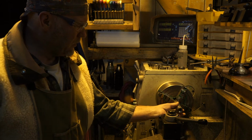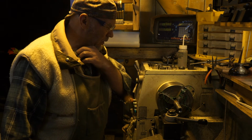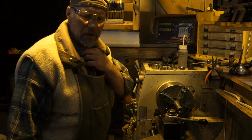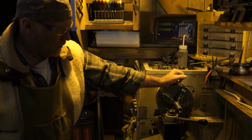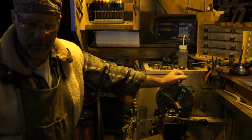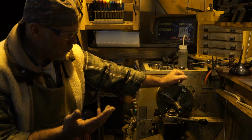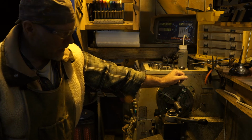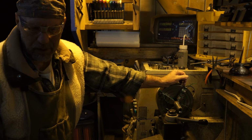I might be able to do some of my accuracy testing and stuff with it. Get this new chamber blown into here, and we'll see. I might be able to get some usefulness out of it. I just destroyed it for the action that was on. I just have no interest anymore in the 243 Ackley. I thought about selling the gun or something, but maybe I can put it to use here.